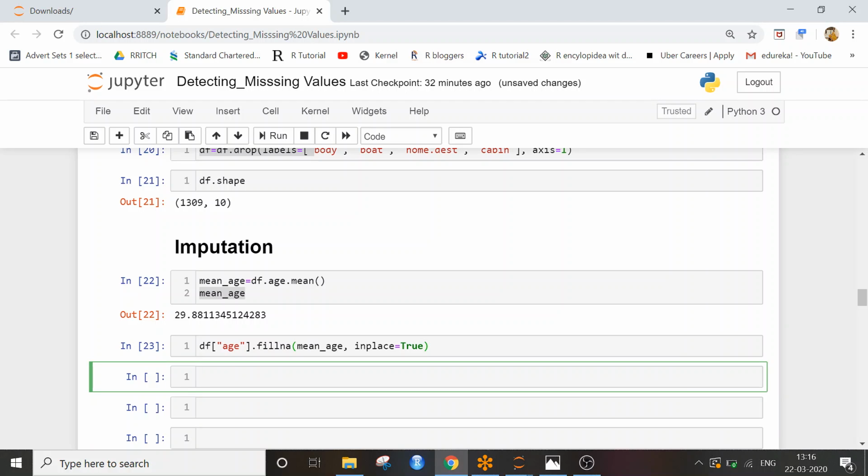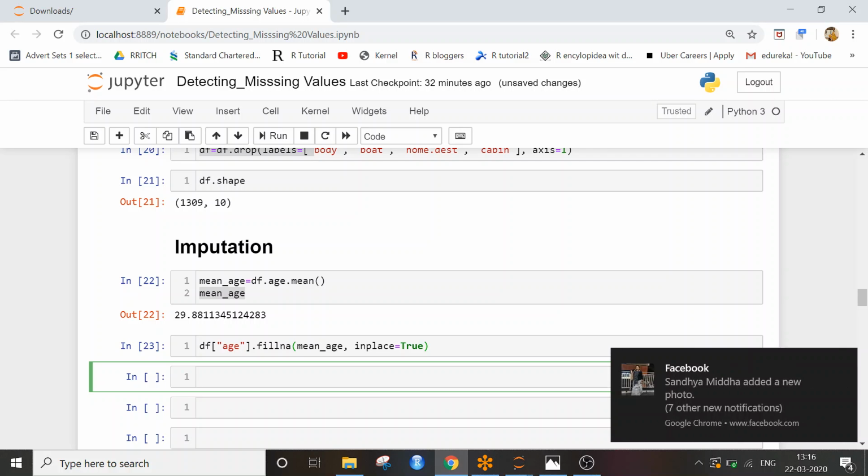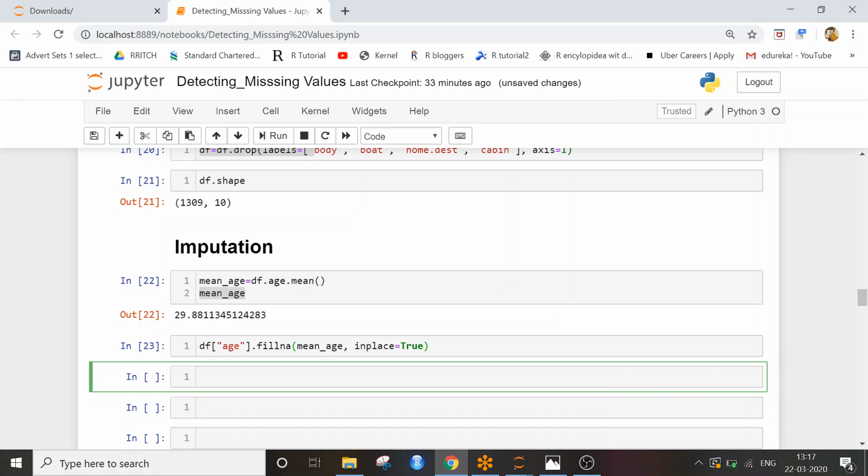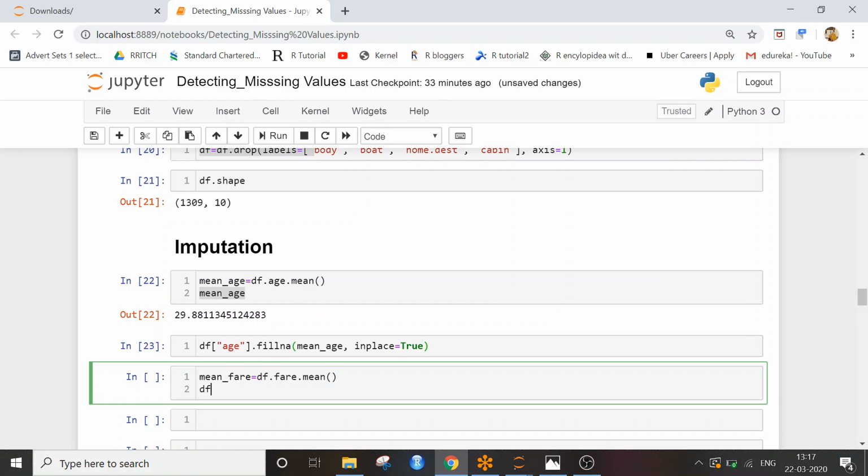So likewise, we'll find the mean value of fare now. mean_fare equal to df.fare.mean().